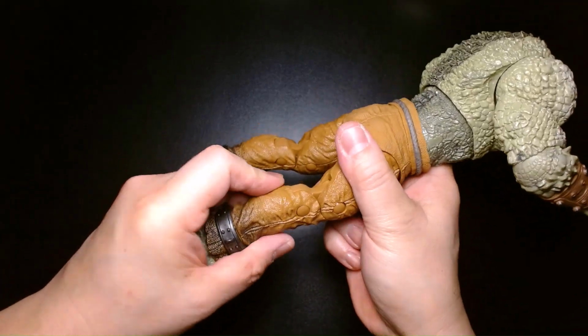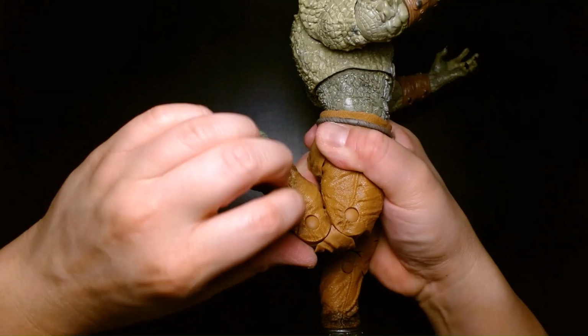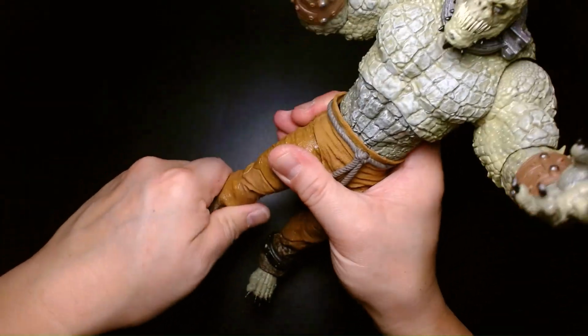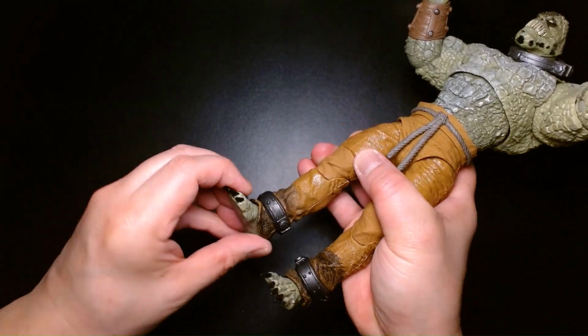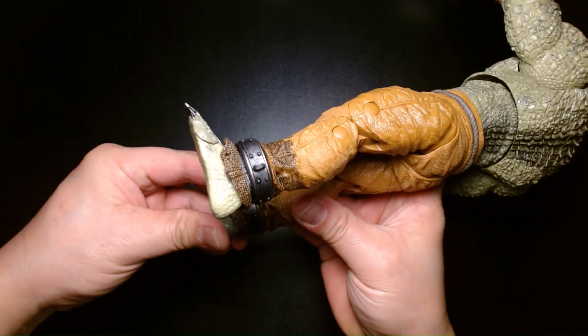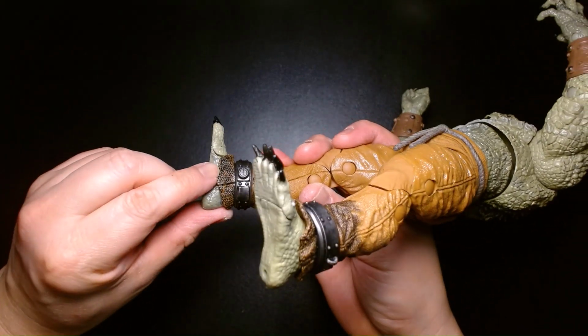The knees, on the other hand, different story. They're super tight, and as you can see, they're double pinned and exposed. And then you have toe articulation, and I think the ankle articulation is kind of limited due to the pant leg right there.